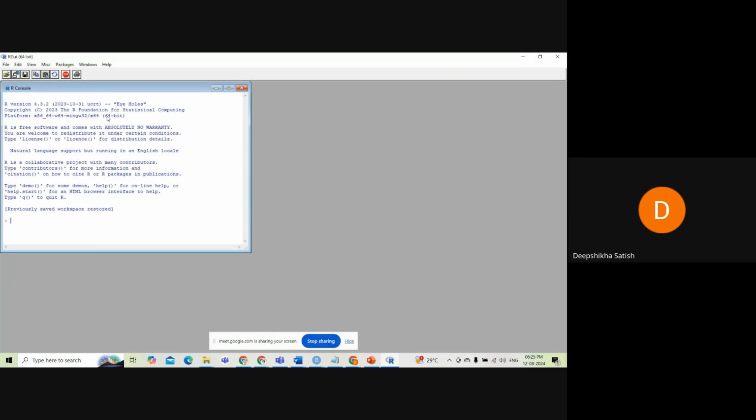So this is a software, called the core software environment of our programming language, and it provides all fundamental functionalities, or you can say all core features of our program. But this is a command line interface. Command line means you have to type a command, and through the command you can give instructions directly. It works as an R console.